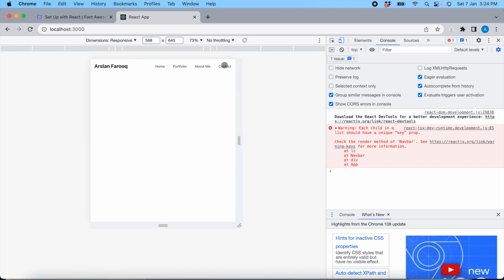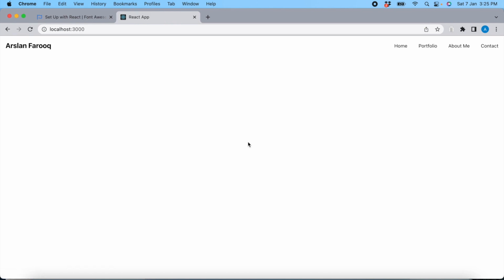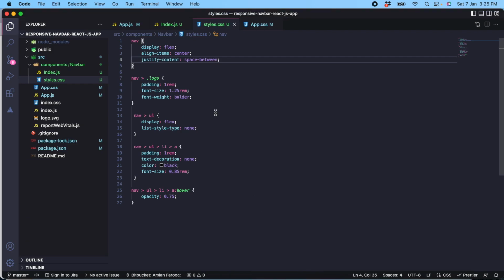So it will just be an icon, and this menu won't be visible on our mobile phones. Rather, we'll see just an icon here, and when somebody clicks on that icon, the menu will pop from underneath this, and it will be a vertical menu. Okay, so let's just go to the code and implement all this logic.